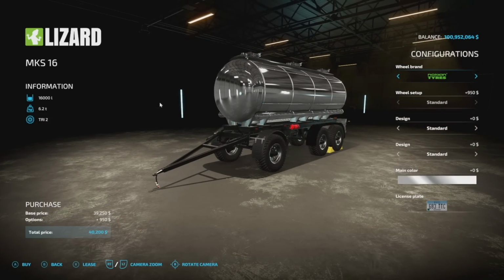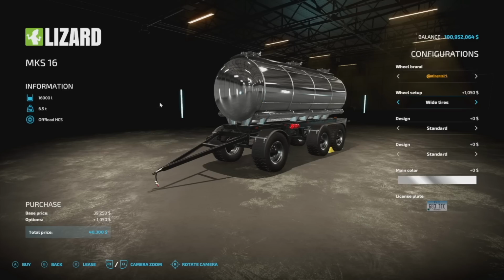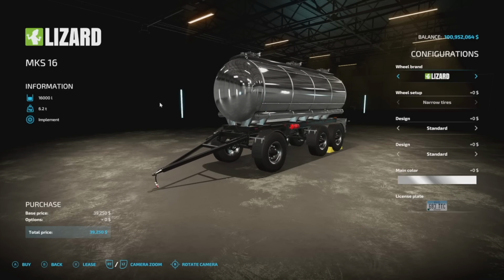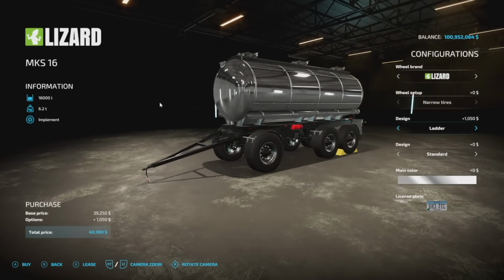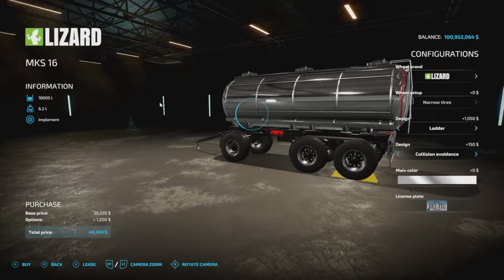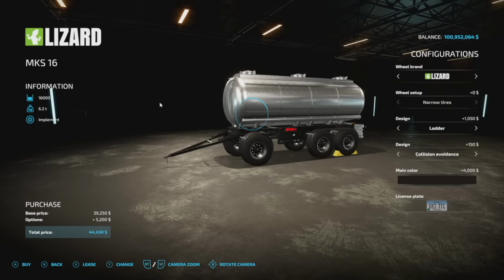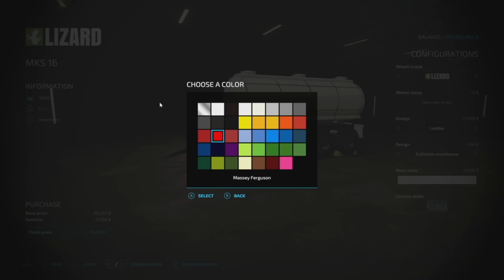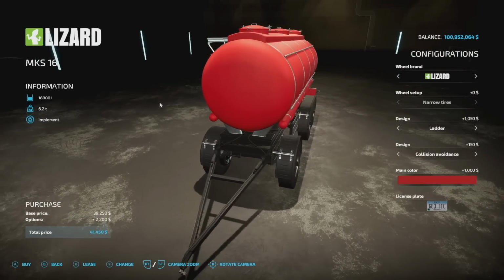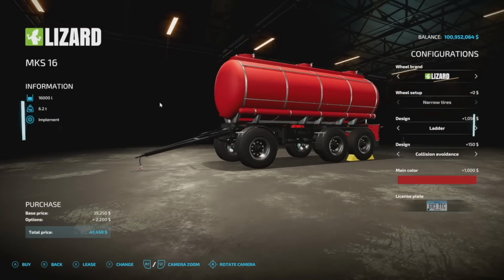As far as wheel brands go, we have Lizard, Nokian, Trelleborg, BKT, Continental, which can be changed. Ooh, look at those. And then Freinstein, which we've got a couple different ones there as well. Very cool to see that. Design, you've got a ladder, which I assume to be on the back. Yep, there it is. And then we've got a collision avoidance. That's kind of funny to see. And then as far as colors, you have your chrome, your steel, black, and then we have all base game colors. And it doesn't look like they've been messed up in any way. So these are going to match whatever you use them with. The only thing is you cannot change the rim color.